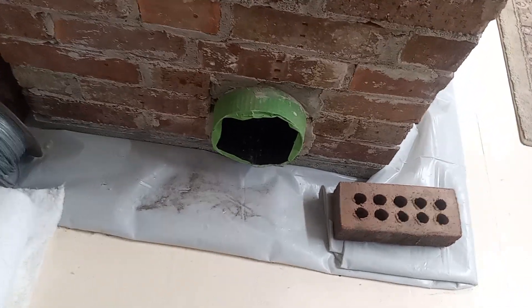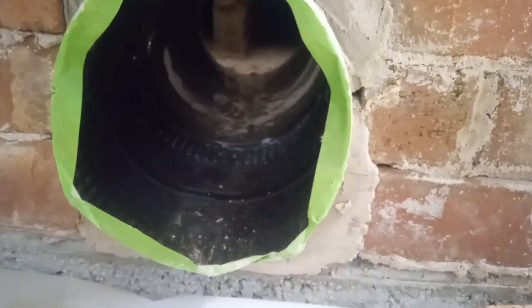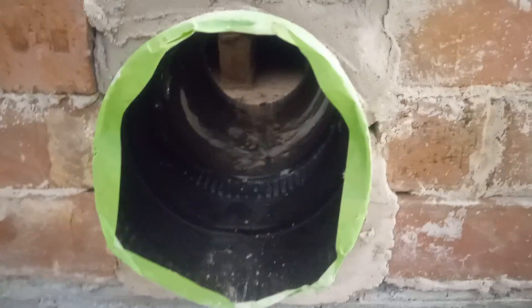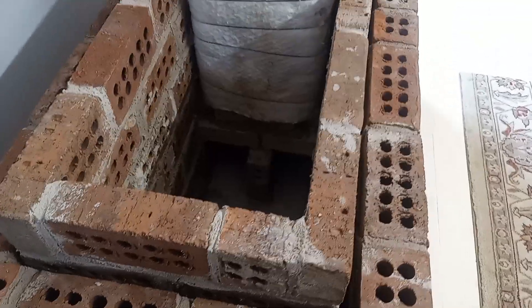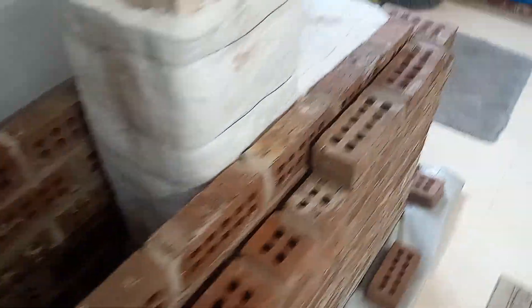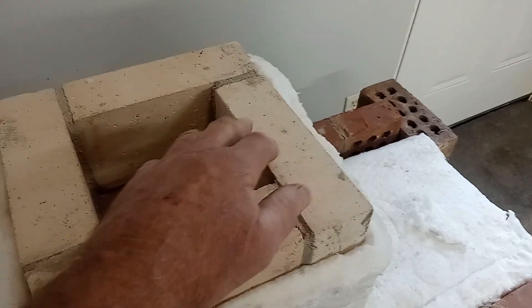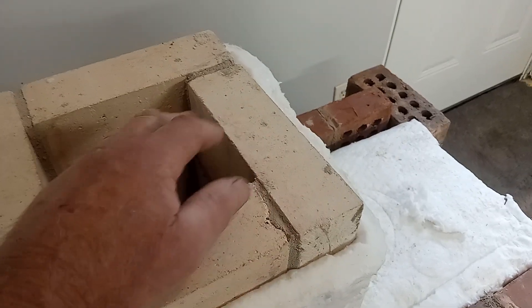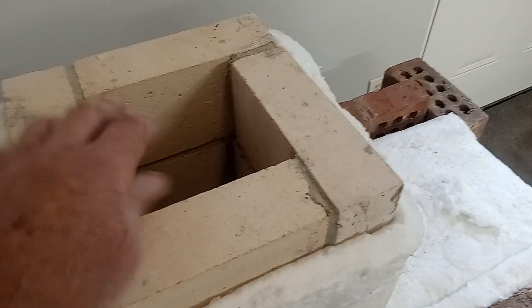I've got a clean-out access at the back that goes straight through, so I can get a vacuum in there to clean up any ash — mostly it burns up but there will be a little bit. To summarize the burn process: it works like a regular firebox up front, the venturi between the two chambers creates high temperature, and the secondary air adds to the combustion. The air swirls up through the riser, reaches the top, then comes back down.